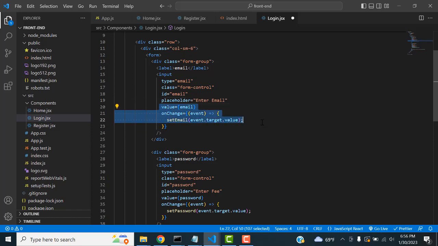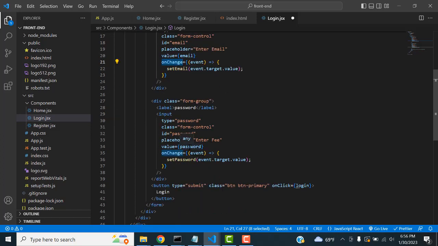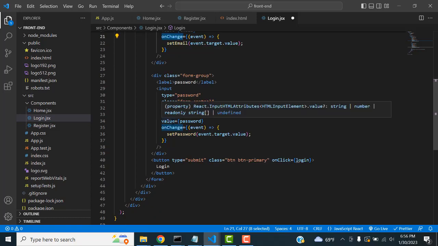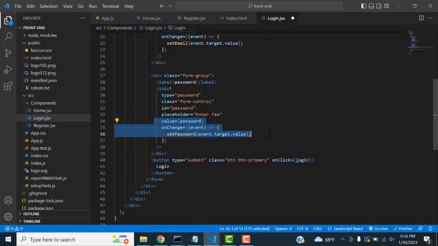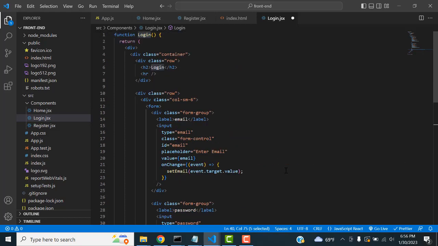I already explained all of these things. But why have we called this one? This is React, so we have to maintain this with state. We have to write this onChange function, and the same for the password as well. I don't need to explain more, as I already explained all this in my registration form part. Here also we have one button, the submit login button. We name it Login. It has one onClick method, login. That's it. That is the design part we have done successfully.